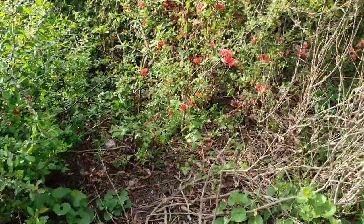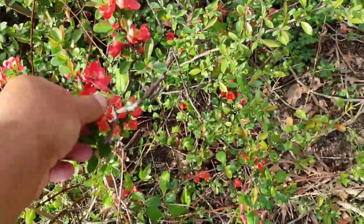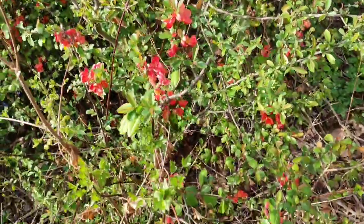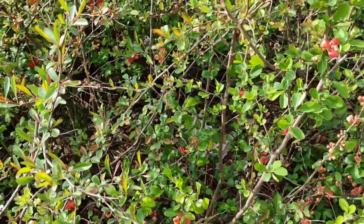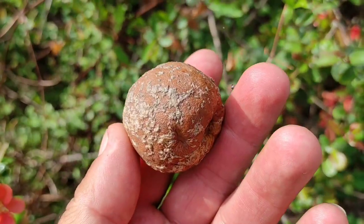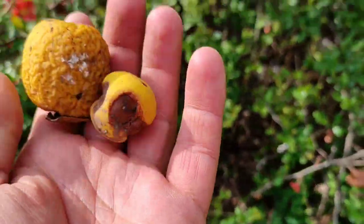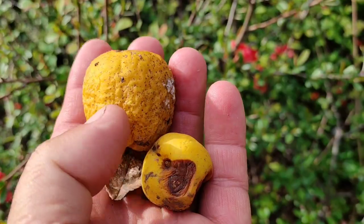We have a fruit foraging channel, let's at least try to find something. The flowering quince - you can eat the flowers, but maybe we'll get lucky and find some fruits - not too unusual after mild winters. Well, not rotten fruits of course. Here we are - some of the fruits on the ground, still yellow and shiny, a bit rotten here and there, but still totally edible and delicious.